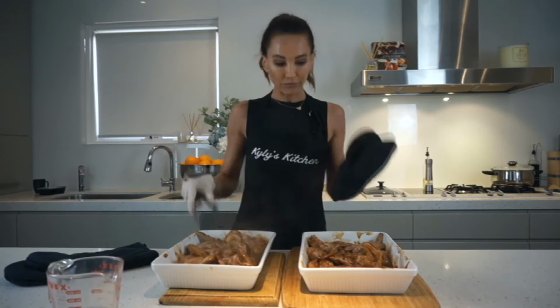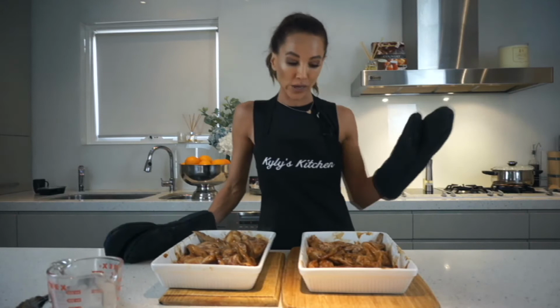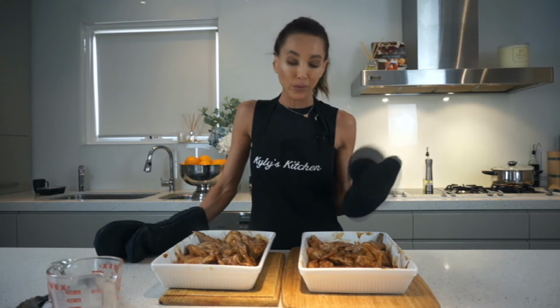So that's what it should look like. Nice and messy with a lot of smoky barbecue sauce. And let's pop them back into the oven for another 25 minutes. For those of you who might have just joined us, we're doing smoky barbecue chicken wings, super easy. We only needed a couple of things to get this recipe going, but they will take about an hour and a half in total, so great if you're having a barbecue on the weekend. So we'll pop them back into the oven now for 25 minutes, and then we'll check on them once again after that to turn them over.